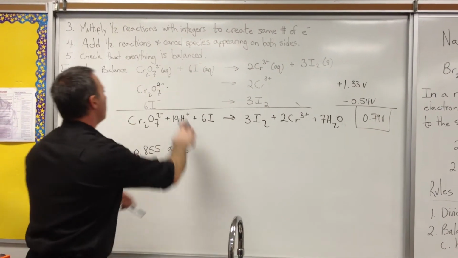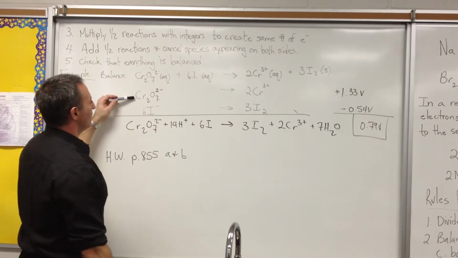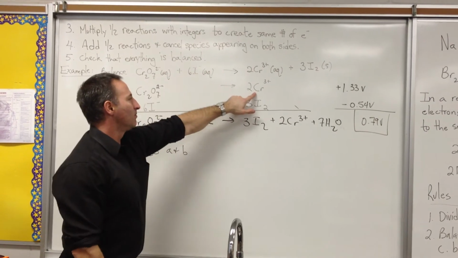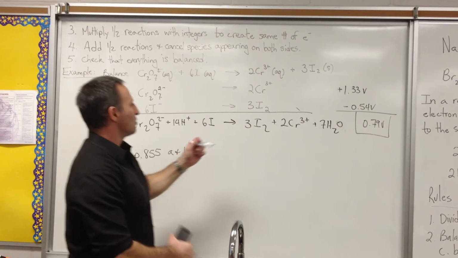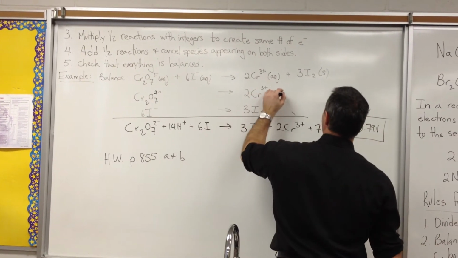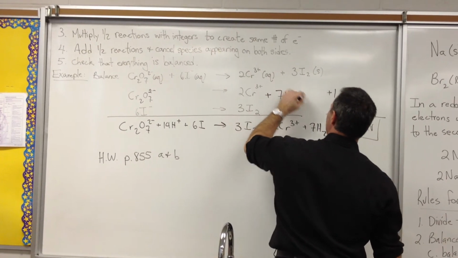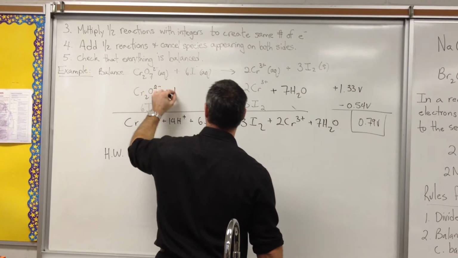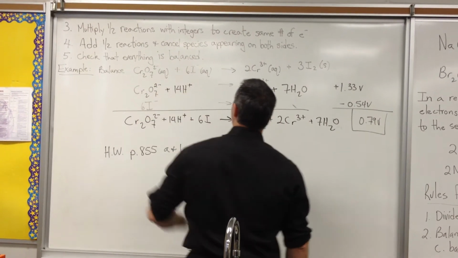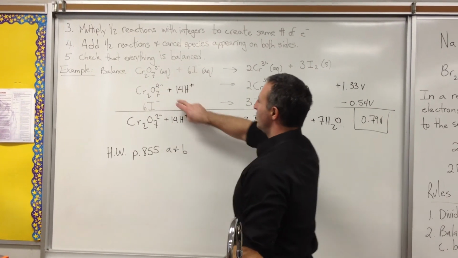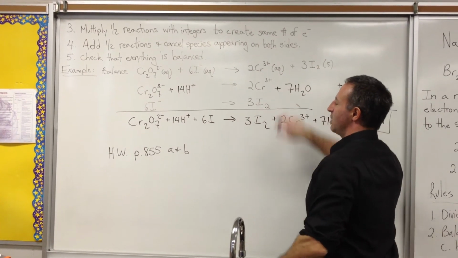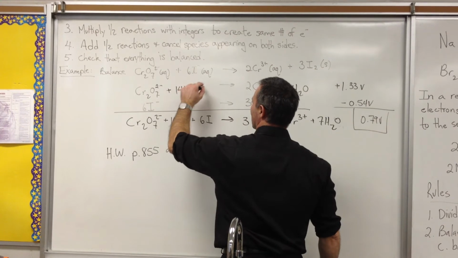We had the dichromate anion turning into chromic. Chromium balances. The next thing is to balance the oxygen, so we add 7 waters on this side to balance the oxygens. Then we have to balance the 14 hydrogens that appear here by putting 14 hydrogens over here. Then we have to worry about balancing the charges. We have a net charge of +12 here and a net charge of +6 here, so the way to balance that is to add 6 electrons.